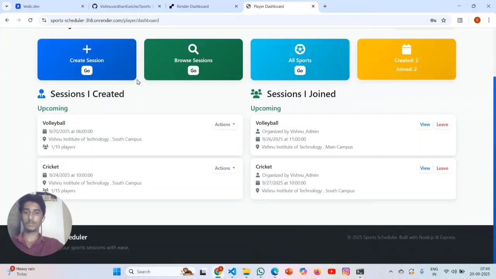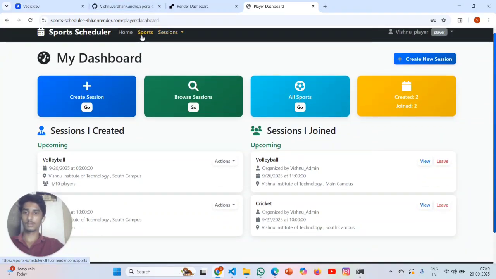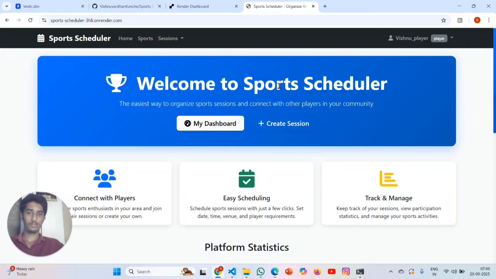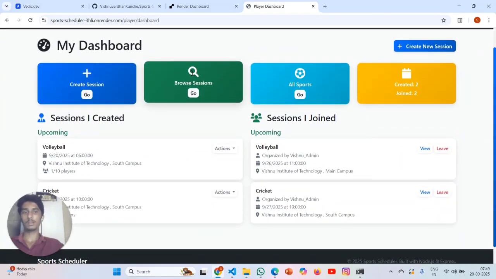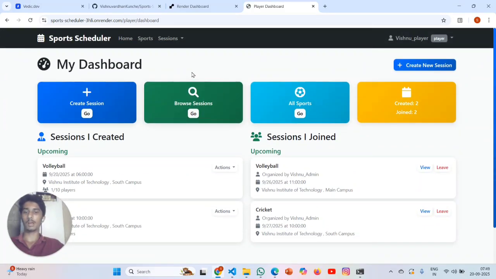This is the dashboard for the player. For the player, I haven't included the reports for the sessions that have been created. I just implemented a small buffer, since all these are not required for the player to analyze, but are required for the admin, so I haven't included that in the player dashboard.